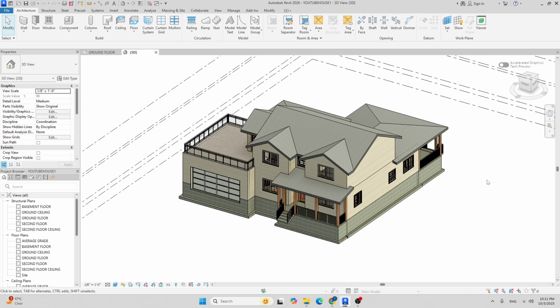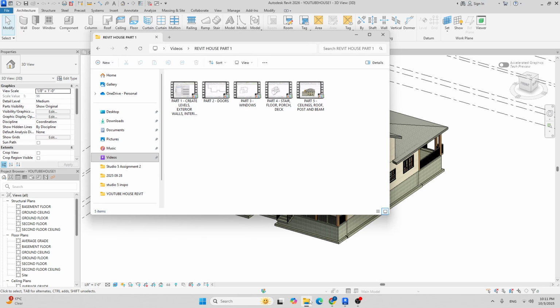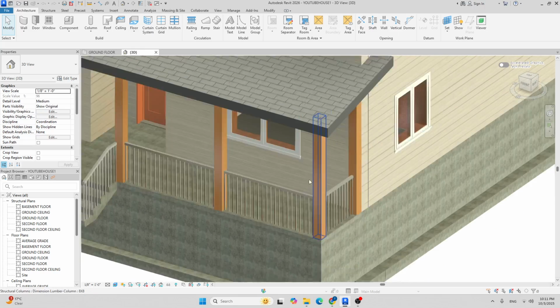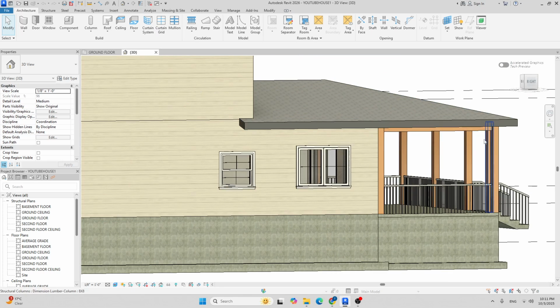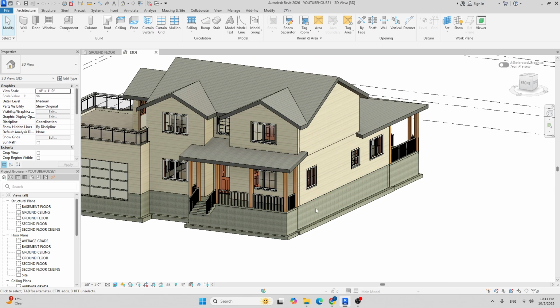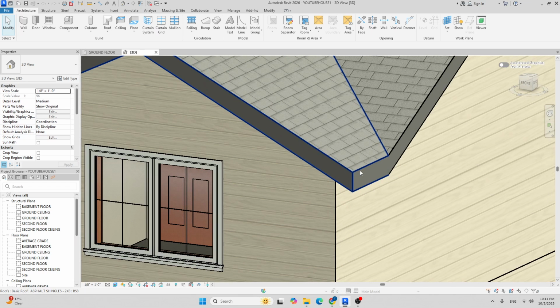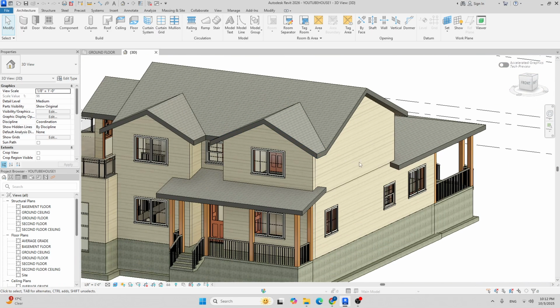But before doing that, in the last episode, we were doing some roofs. I think we were doing some ceiling roofs, and I did add some posts and beams at the porch right here and the deck at the back. But for the last episode, I forgot to add something very important to the roofs. I didn't add some fascia board and gutters into our roofs.